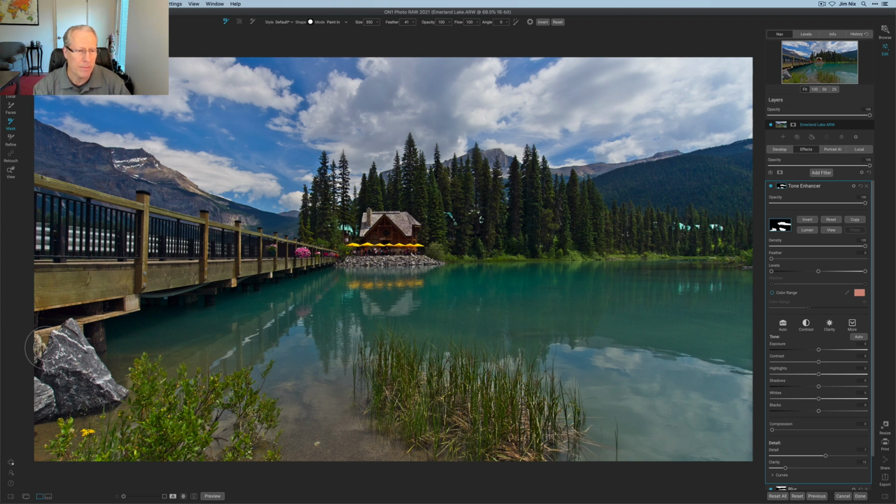It's giving it a little bit more pop, and maybe I'll hit that bridge a little bit as well, and something like that. In fact, I'm going to go ahead while I'm at it and just hit this edge of the mountain, give that a little bit of pop as well.